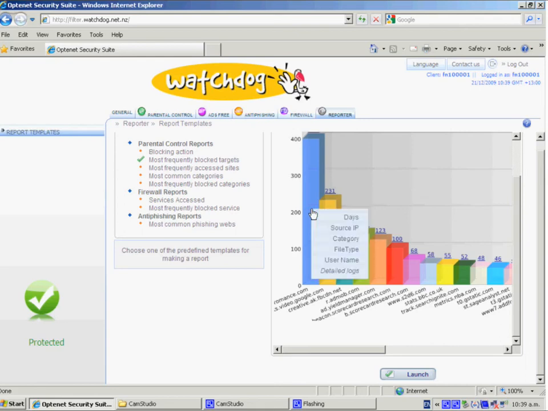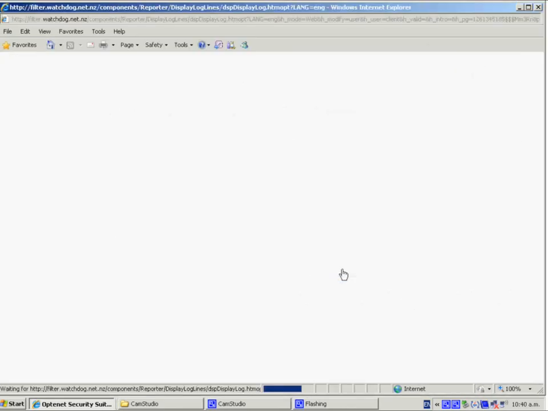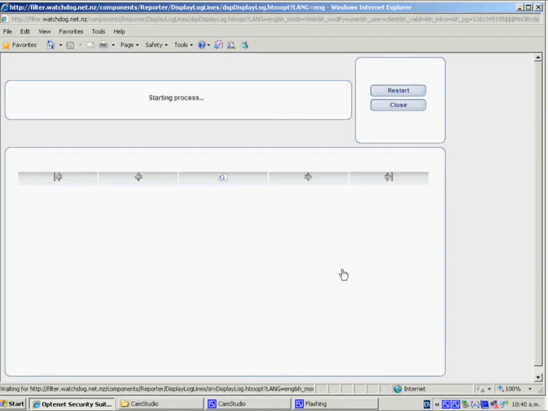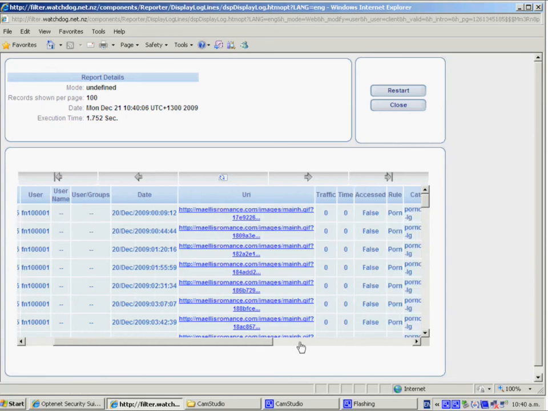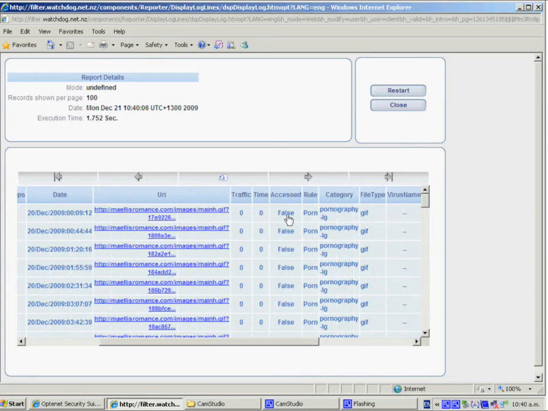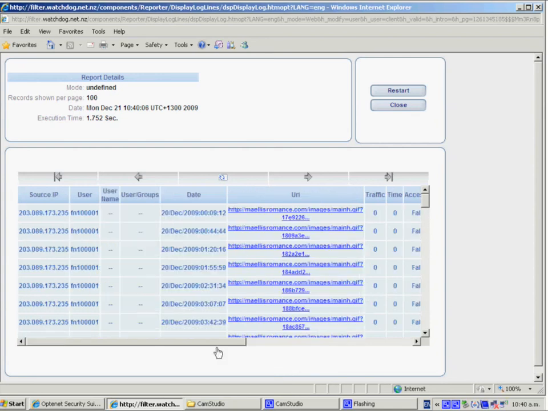Again, we can click on that graph for more detailed information, to find out when that site was blocked. We have here the exact URL. The fact that it says false means it was blocked. It was in the pornography category, and you can see the date and the time of the access listed there.